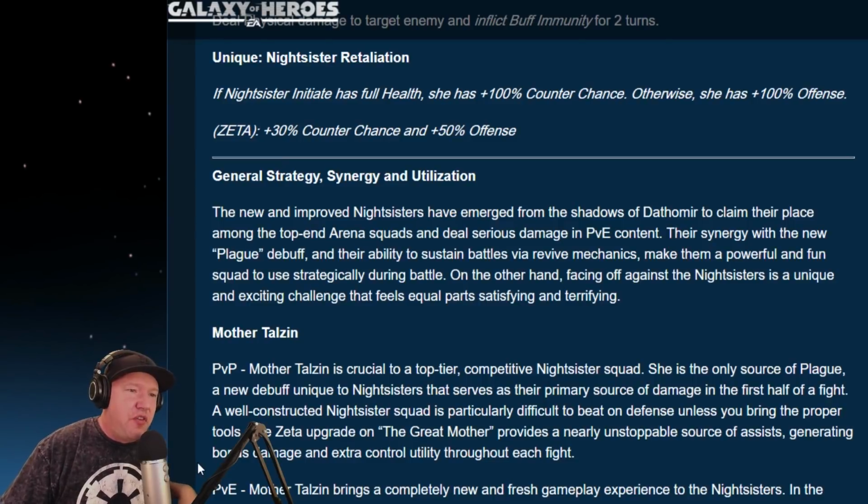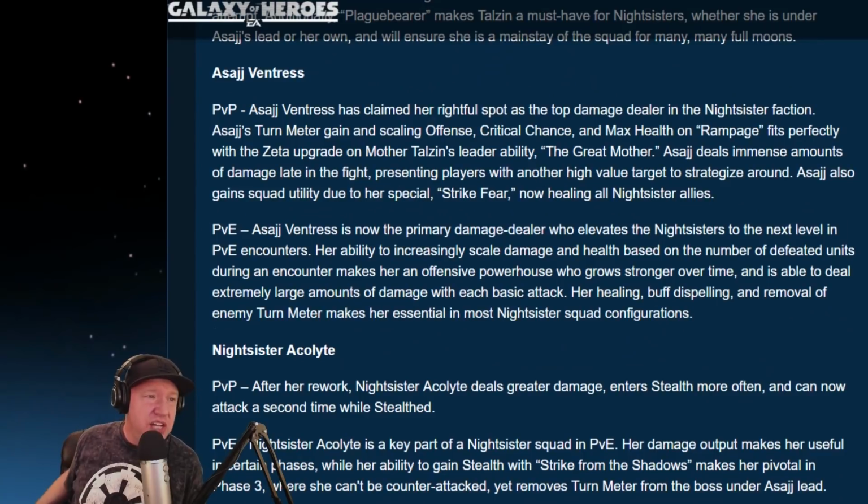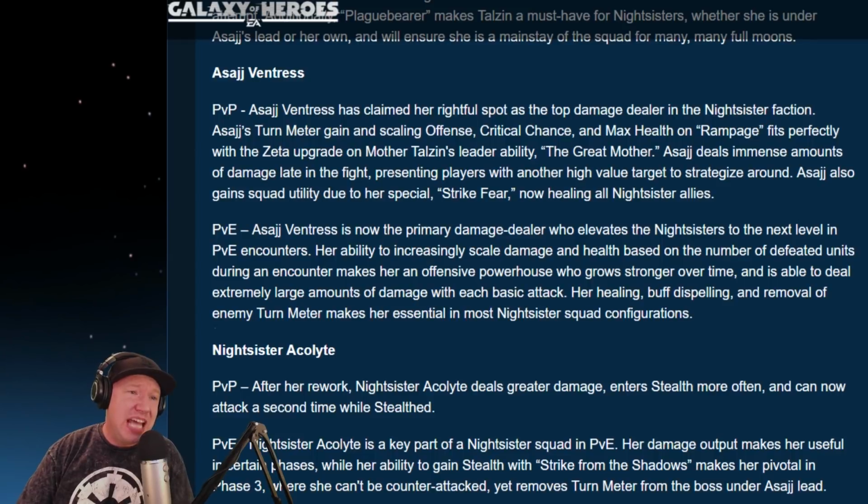New and improved Nightsisters have emerged from the shadows of Death and Mirror to claim their place among the top-end arena squads and deal serious damage in PvE content. Their strategy with the new Plague debuff and their ability to sustain battles via revive mechanics make them a powerful and fun squad to use strategically during battle.